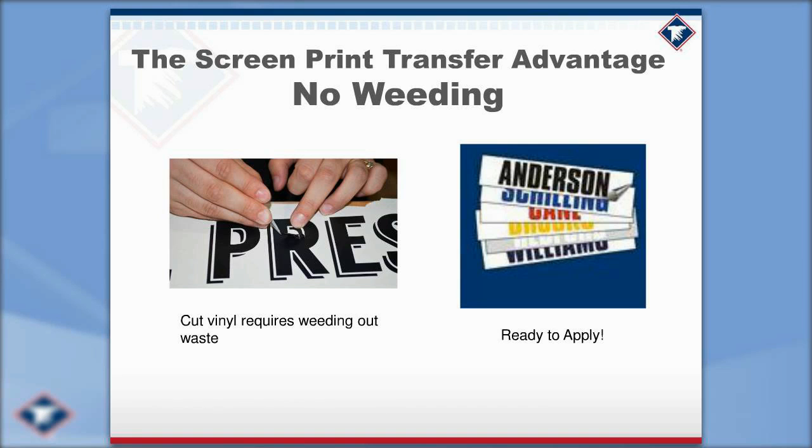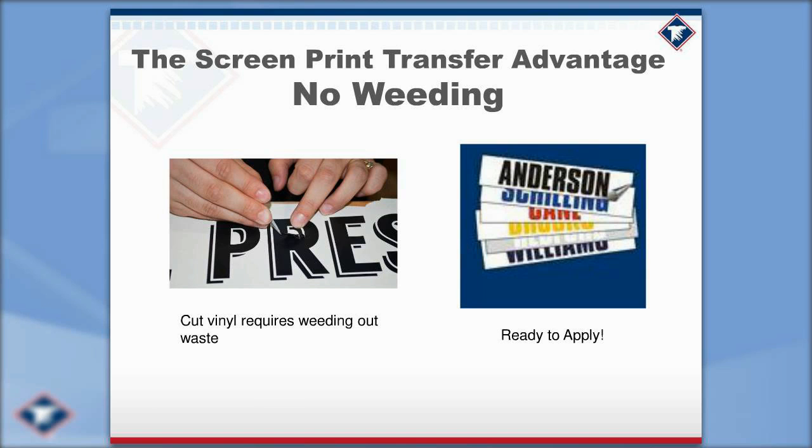But the point is, weeding is one of those processes that takes time. It might not be difficult, and there's products that are easy to weed, but it's a time-consuming thing. It takes time out of your day. It takes time out of your schedule. After you finish cutting, you've got to sit there and weed the product. Whereas when you do screen printed transfers, there is no weeding involved.